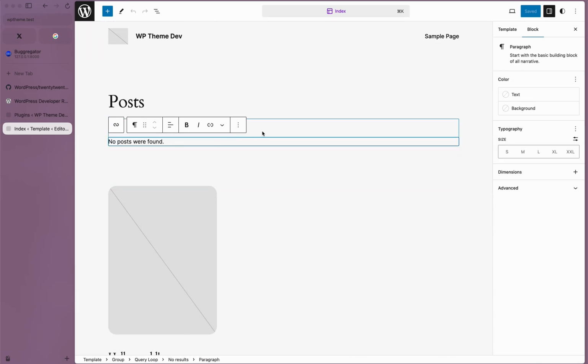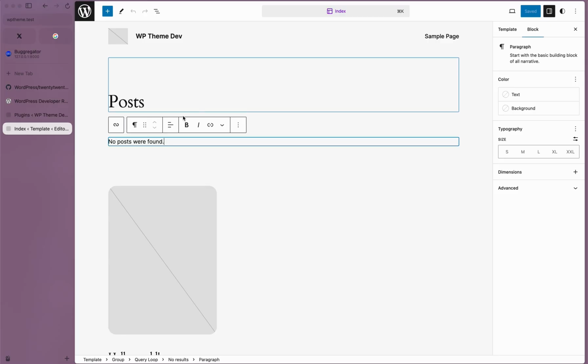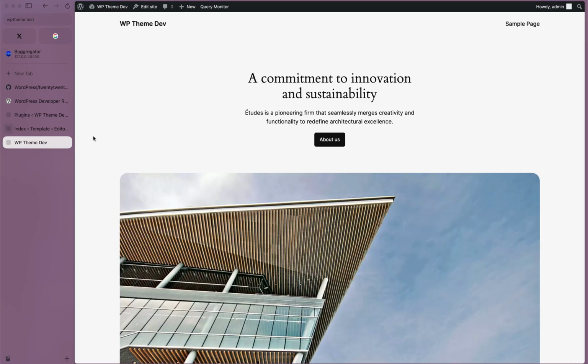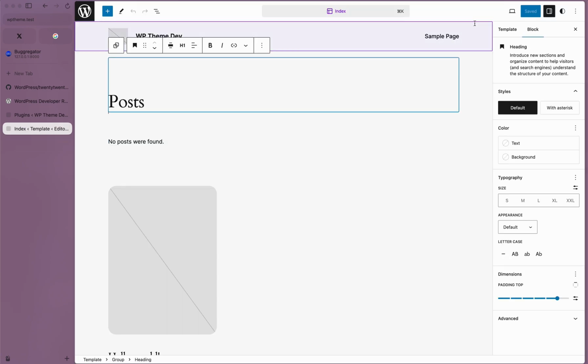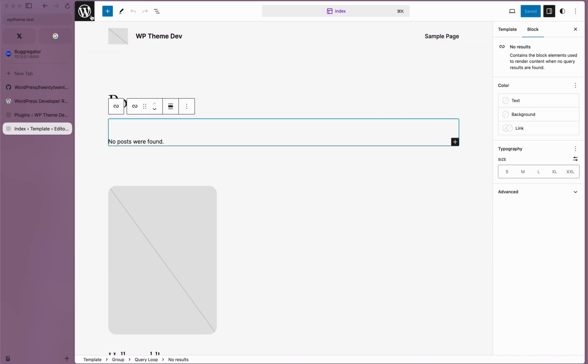And this is weird. So yeah, no posts were found. I think I'm seeing no posts were found. Well, let's take a look. Okay, yeah, this won't take you because we are in the hierarchy. This won't take you to the separate page or template we are editing.